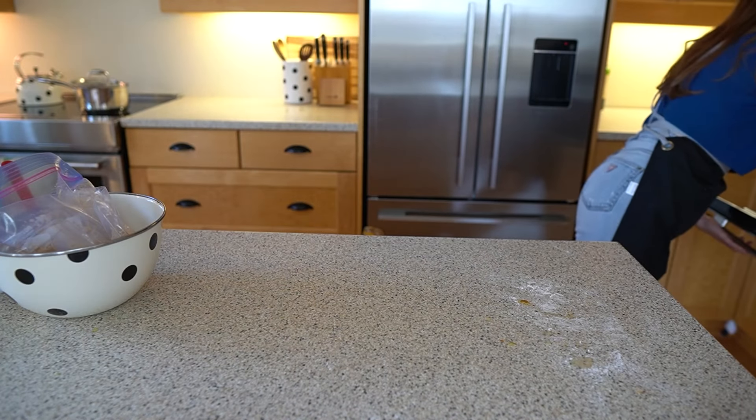Now, either with a spoon or a piping bag, put this donut batter into a donut pan. Only fill it up about two thirds of the way. If you don't have a piping bag, you can use a spoon or a Ziploc bag with just a bit of the corner snipped off. Put these donuts in the oven for 10 minutes. Once the donuts have cooled, you can enjoy. They store really well in an airtight container or you can put them in the freezer. There's more to this recipe if you really want to step it up — you can add icing. To create a chocolate glaze, take five tablespoons of cocoa powder, two tablespoons of honey, one and a half tablespoons of melted coconut oil, and a tablespoon of low-fat milk. Mix it all up, drizzle it over your donuts, or dip the cooled donuts right into that glaze.